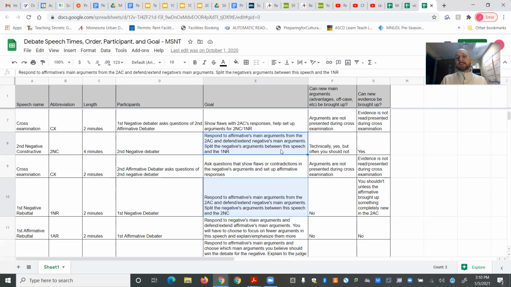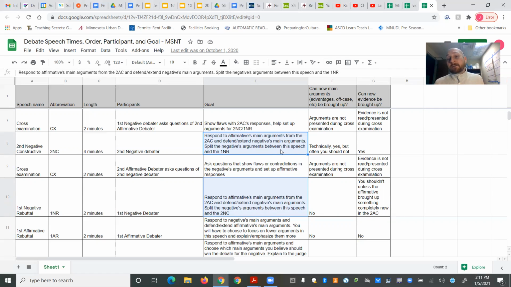As the negative, you should have a plan ahead of time about who's going to talk about what. So let's say you're a rookie and you're on the negative team, right? And in the 1NC, you make arguments about the affirmative's solvency and impact arguments. Maybe in the 2NC and the 1NR, you want to split that up. Maybe in the 2NC, you want to talk more in depth about solvency, and maybe uniqueness a little bit too. And then in the 1NR, maybe you want to talk about the impact more in depth, so that you're talking about two completely separate argument lines, and that way you're not stepping over each other.